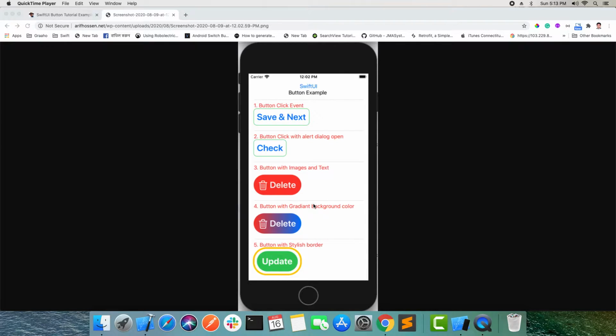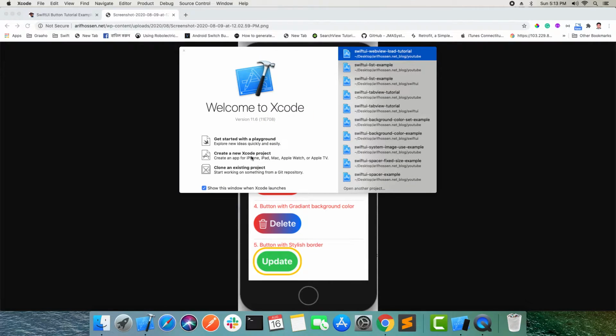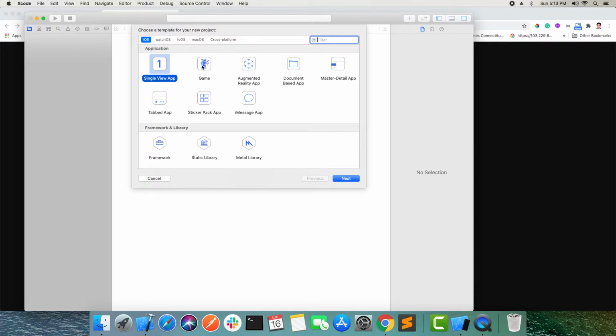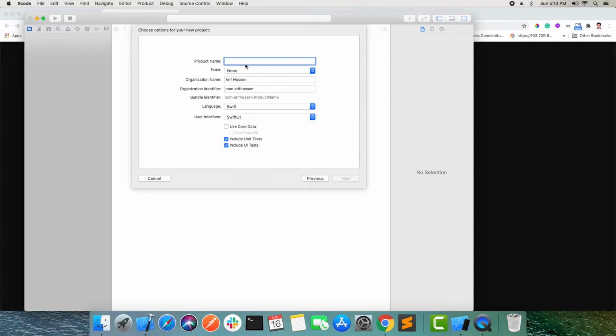Now we will create a new project for creating the different types of SwiftUI buttons. Let's start and go create a new project. Click new project, select single view app and click next, and name your product SwiftUI buttons tutorial app.